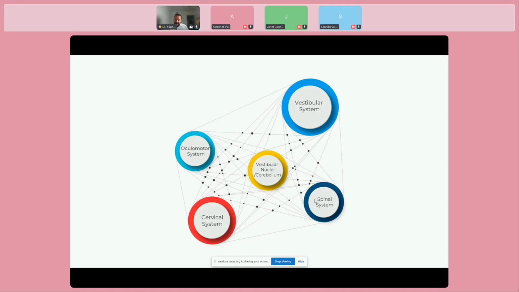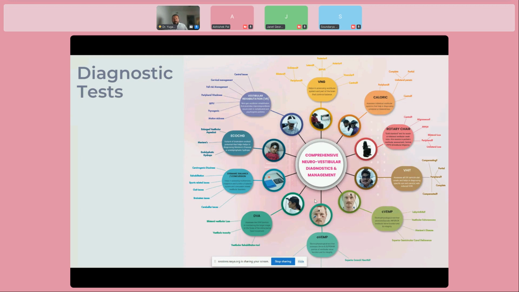So that's a good sign. And the bad thing is that after the COVID, there is a dramatic increase in vestibular imbalance issues. So there is a need for more audiologists. So now comes the big picture. Now we understand how difficult, how complex the vestibular system is. Just having VNG or VHIT is not enough.